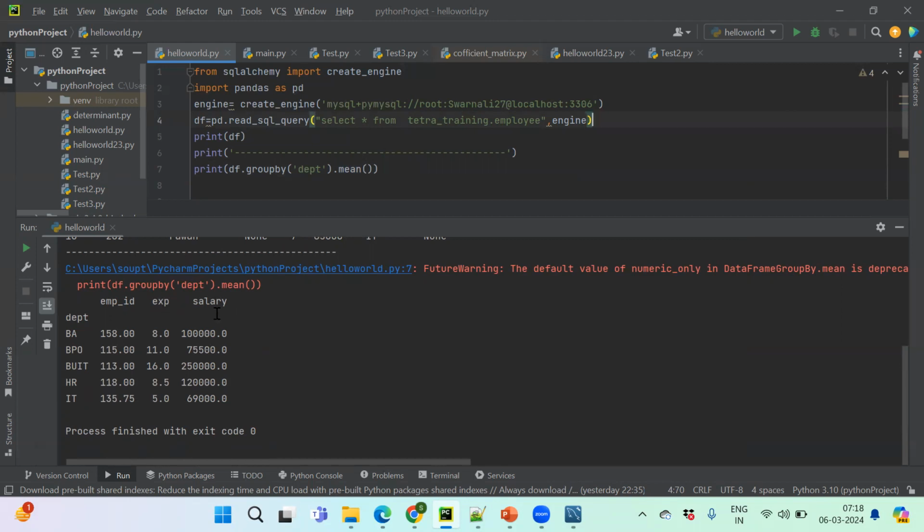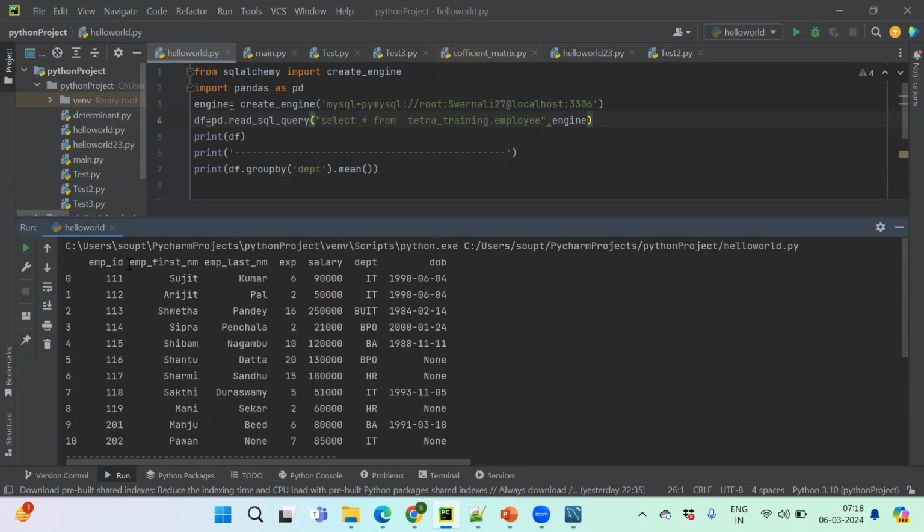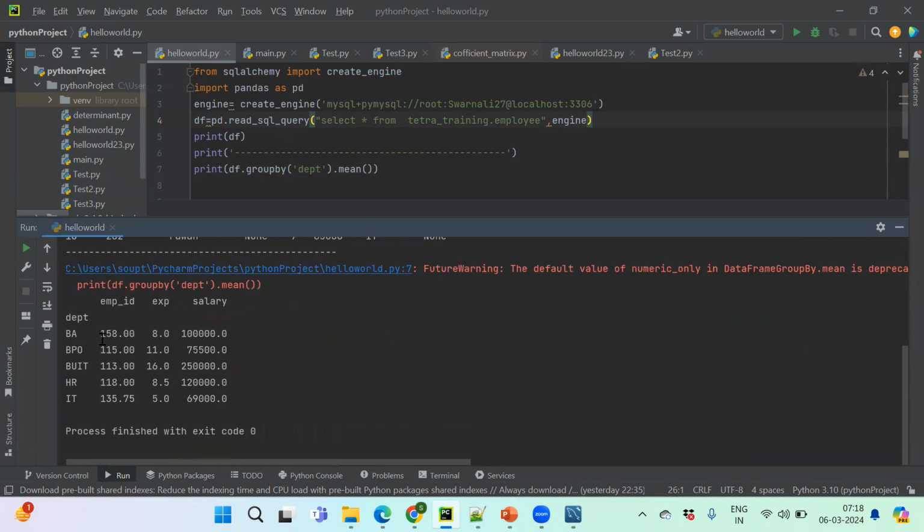For experience, it's fine. For salary, it's fine. But employee ID is also a numeric key, a primary key, but numeric. So it's also picking up employee ID and doing the average, which is not a good thing. There is no business value; doing this kind of average on employee ID has no meaning.